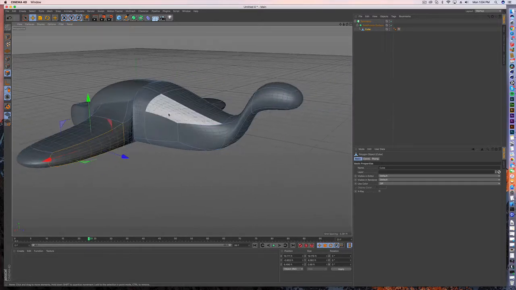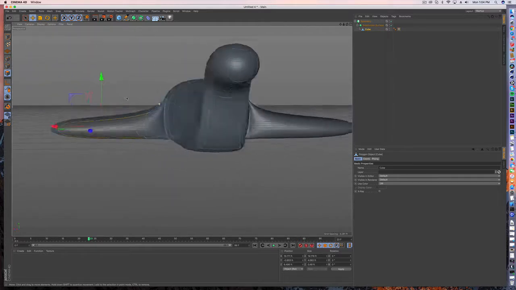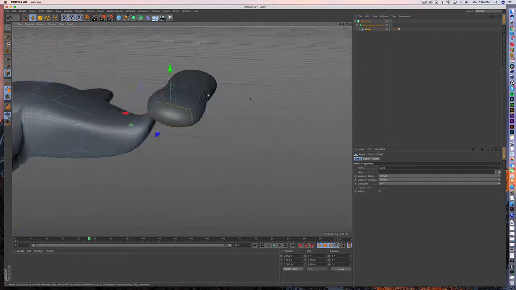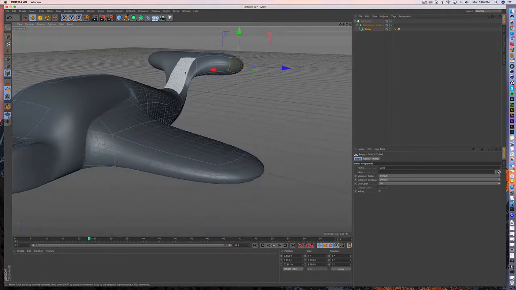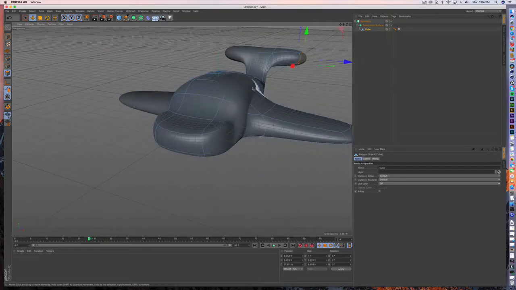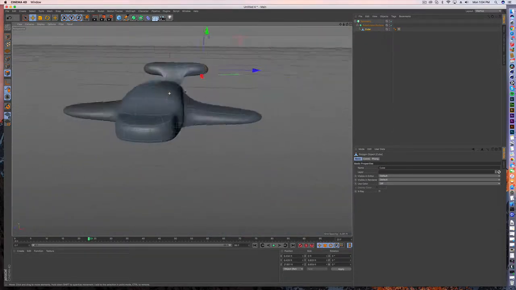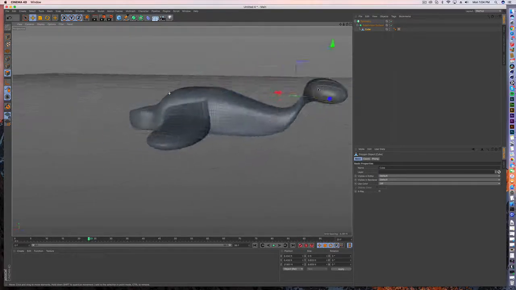But the trick is to play around with it, get really comfortable with it. Like I said, there's plenty more advanced tutorials out there, and I'm happy to post some more if you guys have any questions about anything that you saw. Again, I'm just holding number 1 to go left and right, number 2 to zoom in and out, and number 3 to orbit around my object.